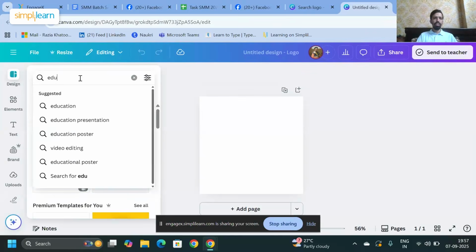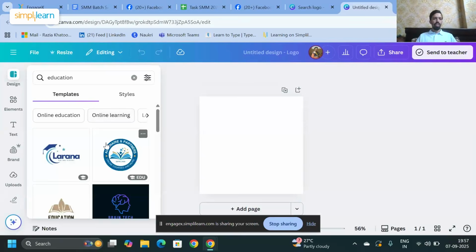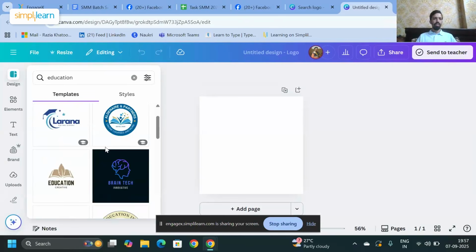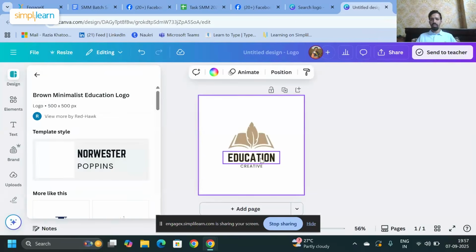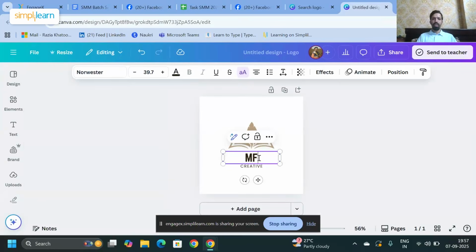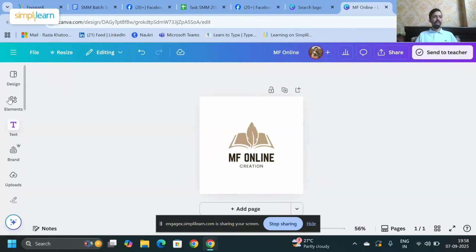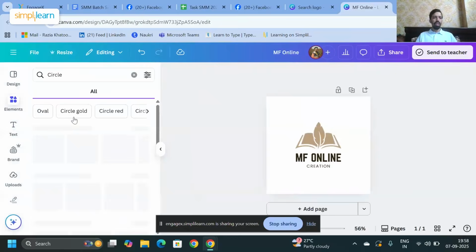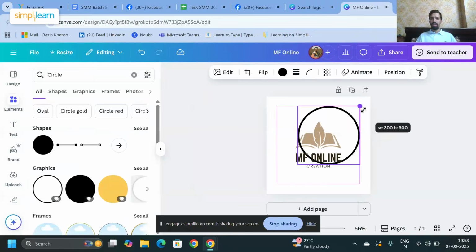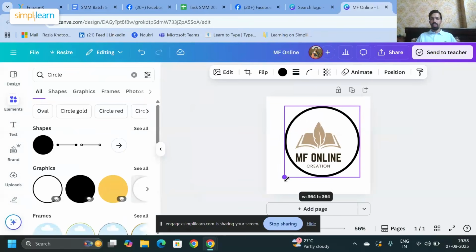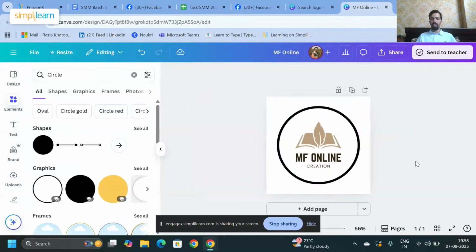So what I'll do is, I would just try to have an educational logo. Okay, we'll just go ahead with this, guys. So this is very small. So MF. This is a simple one. A little bit of decoration, maybe one circle line to just make it a little bit more authentic, just for a little bit of designing purpose, nothing more than that.